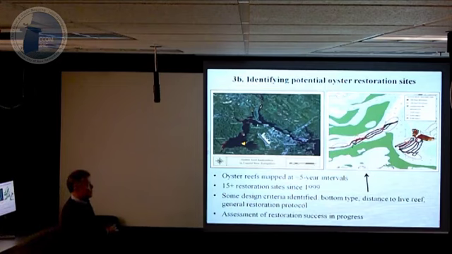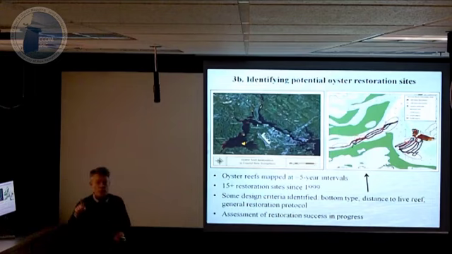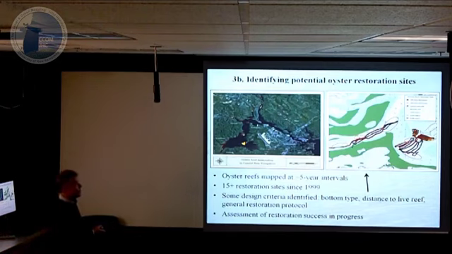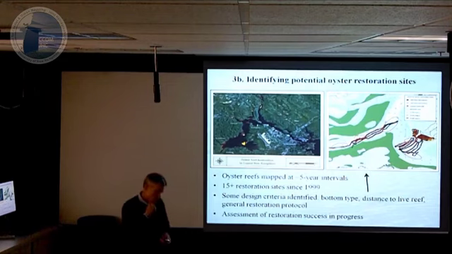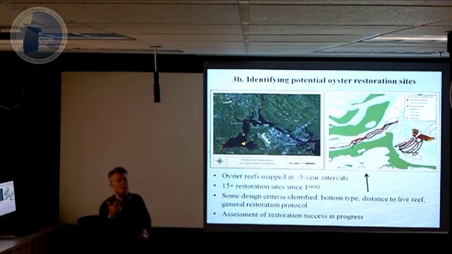But basically, we draw polygons around these areas that are close to live oysters, to brood stock that can supply them with the larvae and the baby oysters that they need, and in a certain type of sediment and a depth that's subtidal. So pretty straightforward, pretty simple, but just in these two mapped areas from 2012, we identified 6 potential restoration sites. So over the years, what we've learned is, other than the factors that I mentioned, subtidal, out of eelgrass, we need a substrate that's firm enough so that the shell doesn't get covered.